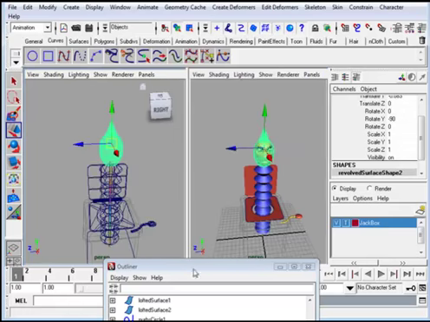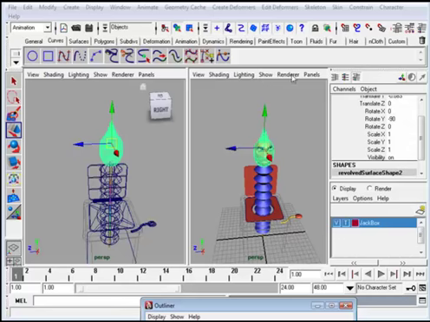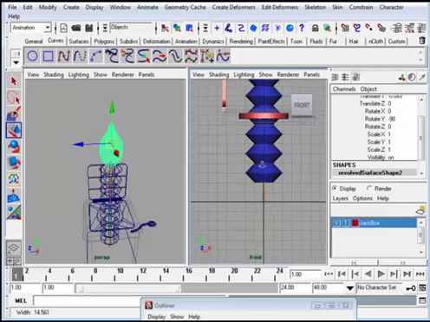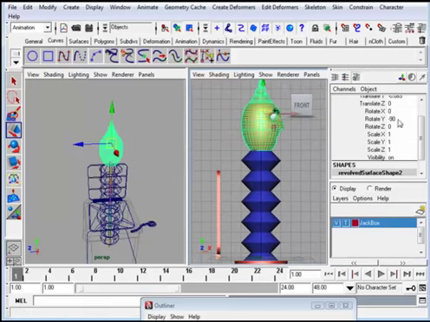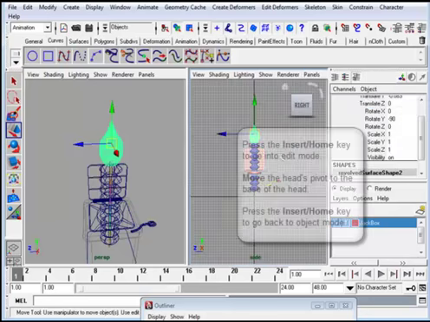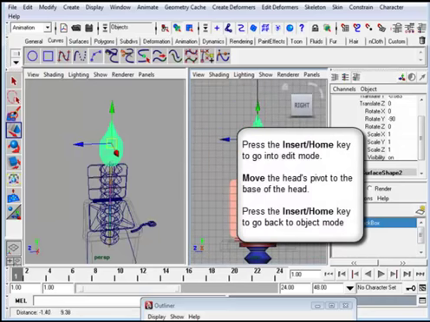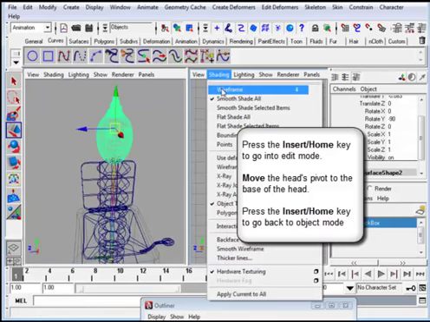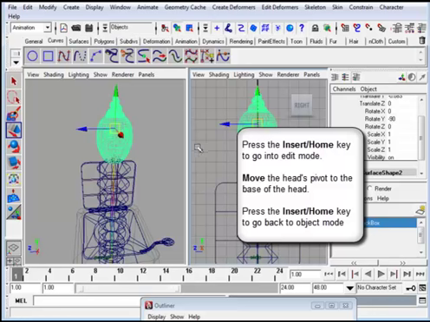I'm going to open this up so that I can see this in two windows, and I'm going to have a front. Well, actually, I think I want to have a side view because I want to see this from the front. So I'll turn it to side, and so I can see this head this way, and then I have it in the perspective view. First thing, I want to take this to wireframe so that I can get a better feel of what I'm doing. I'm going to move this pivot so that the pivot is down at the bottom of the head, so that'd be the point of connection.